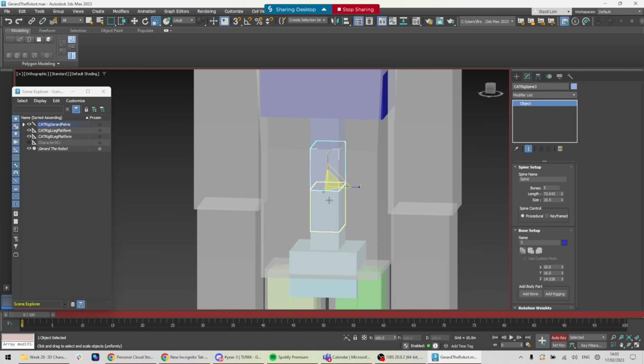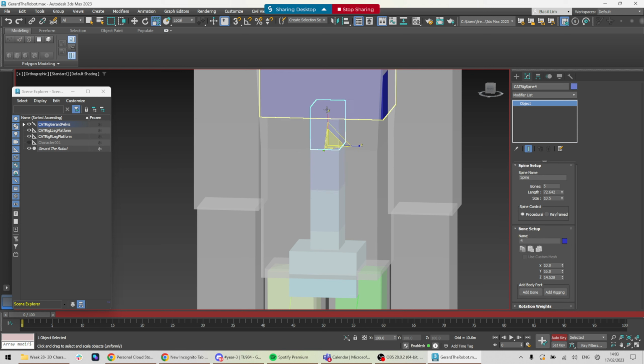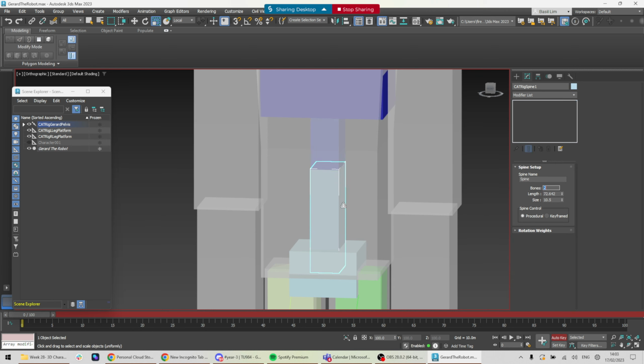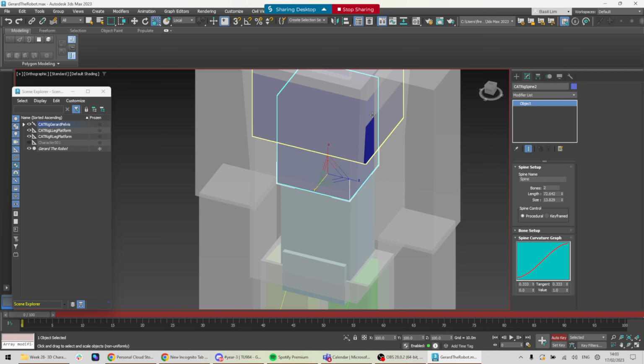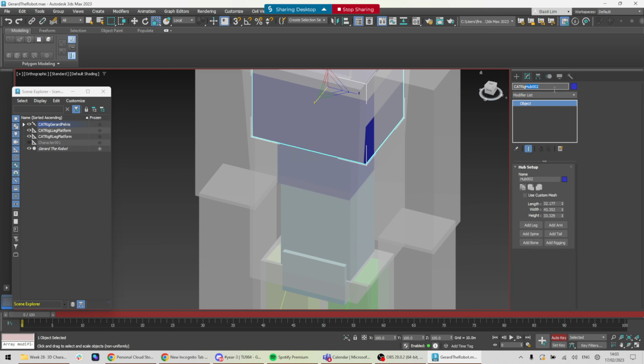And then in the spine, I can define how many bones are in the spine. With any of these preset things, I can click on them, go to the modify panel and see, it says here, spine, how many bones? It has 5 because it's built for a usual organic rig. But I'm going to make it 2 maybe, because it's a robot, so I don't really care that much about spines. And then I will call this cat rig Gerard's chest.